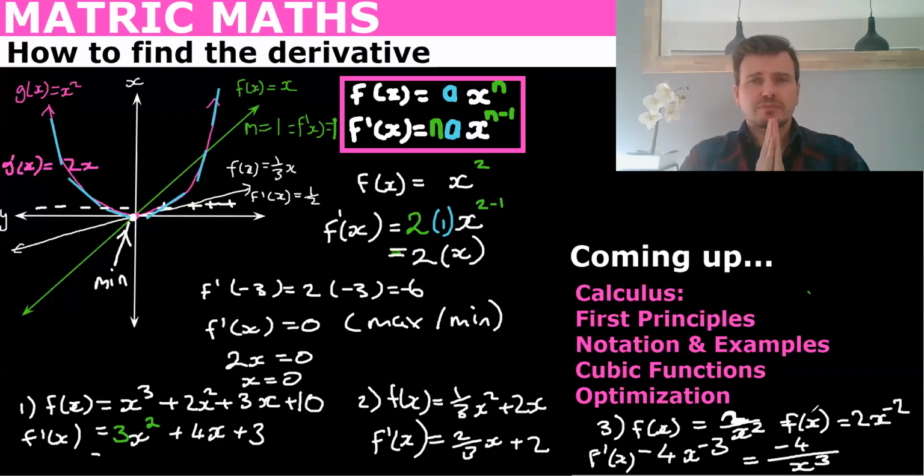All right, so we'll probably do a little bit more of these, some past exam type questions in our notation and examples. But hopefully now you know how to use the power rule in order to get the equation for your derivative. And that will then tell you the slope at any point on your graph. Next up, we're going to be doing first principles, which is guaranteed 4 or 5 marks in your final exam. And it's the same every time. And I will look at that soon.